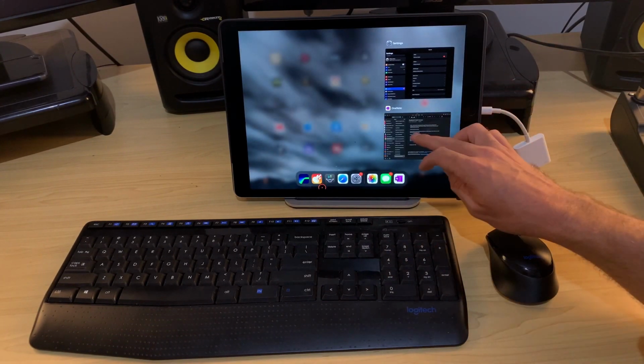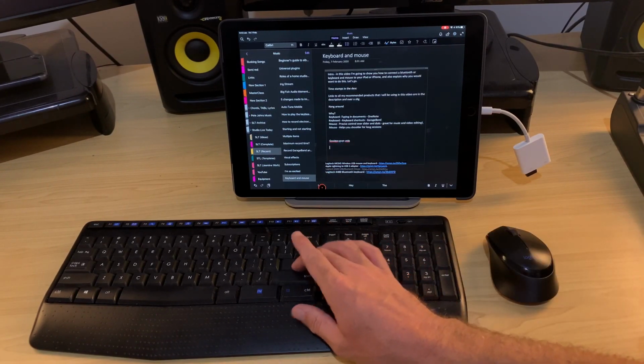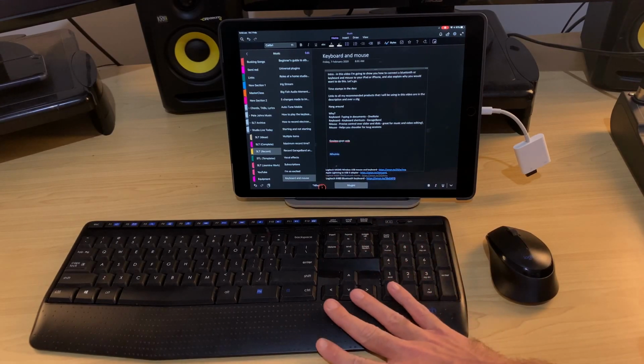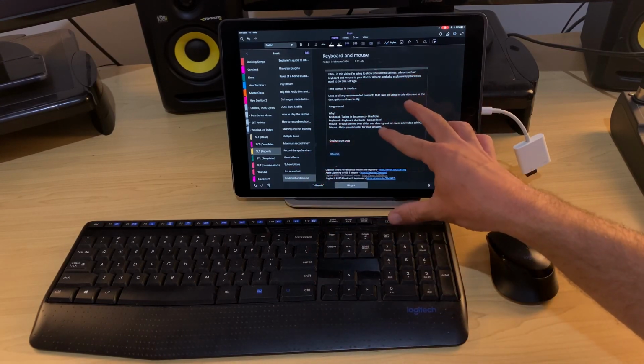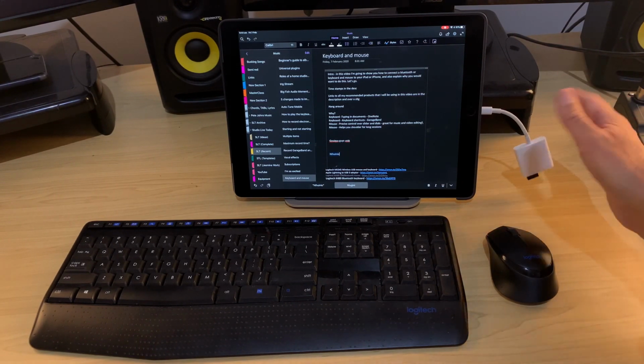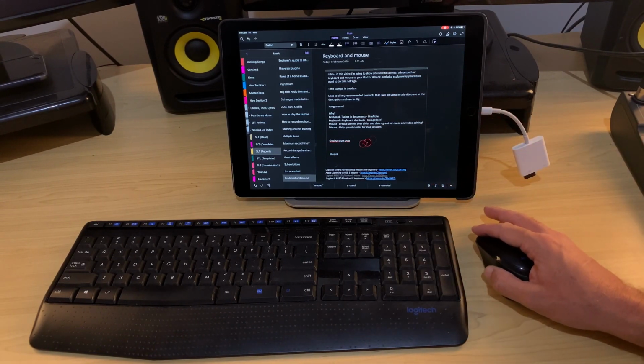And let's just jump back over here to our OneNote document that we had before. And again, you can see we can start typing directly again with this keyboard. So with a USB keyboard, you won't get anything pop up saying you're connected, but as soon as you plug it in via your Lightning to USB 3 adapter, it'll be connected and ready to use. And as you may have already noticed, our mouse is already connected as well. So we're ready to go here.